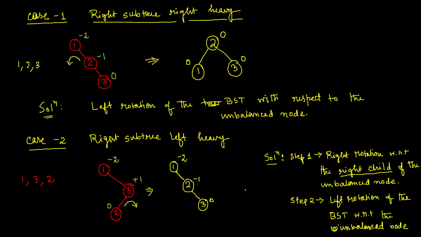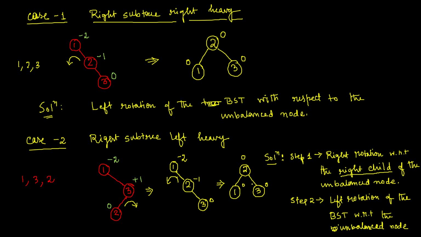Okay. So that means next if you do the left rotation with respect to this, because this was the unbalanced node, we will find what? 2 will come here, and 1 will come on this side, and then 3. So it's 0, it's 0, and it's 0. Balance factor is 0. And you see, again you can say that the in-order traversal remains the same. That means there is no change with respect to the exact order of the tree, but we have solved the problem of balancing.